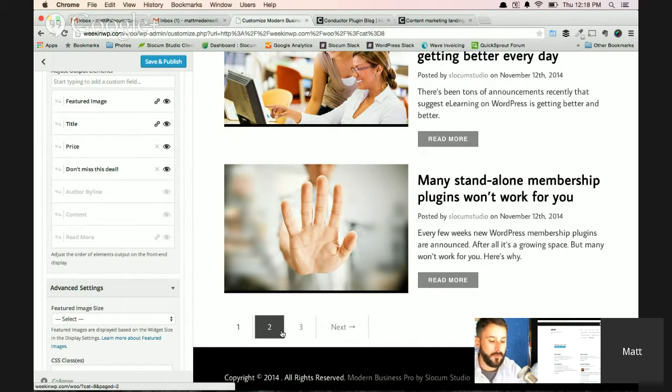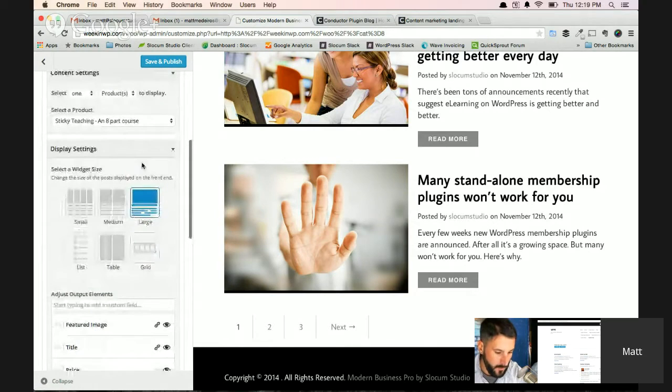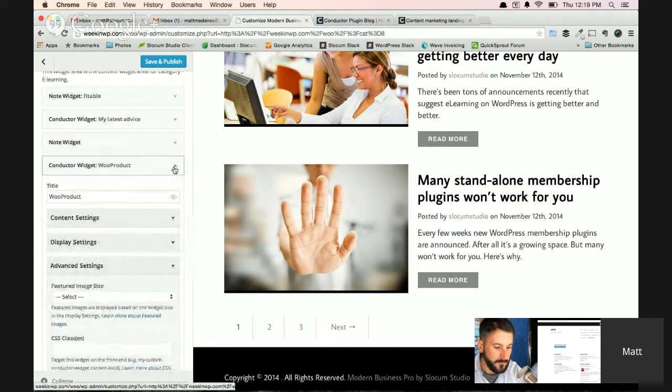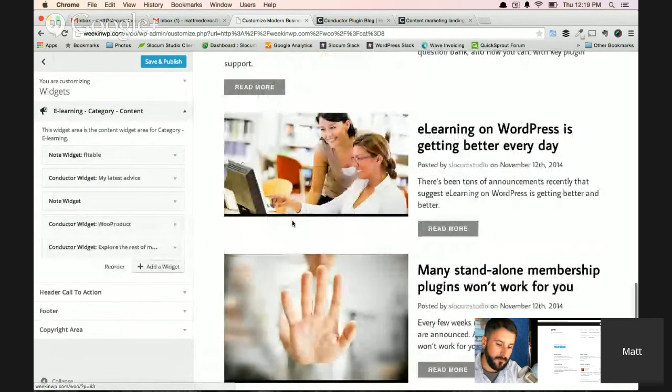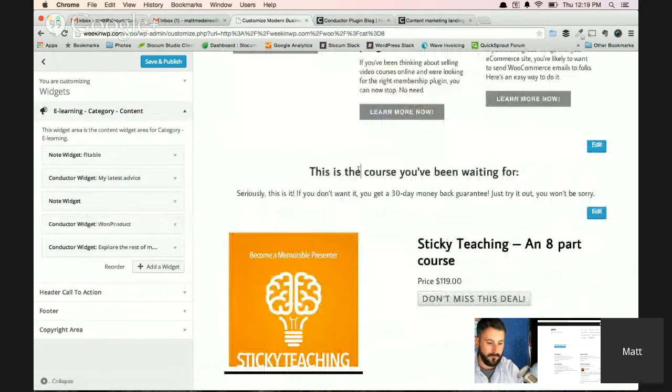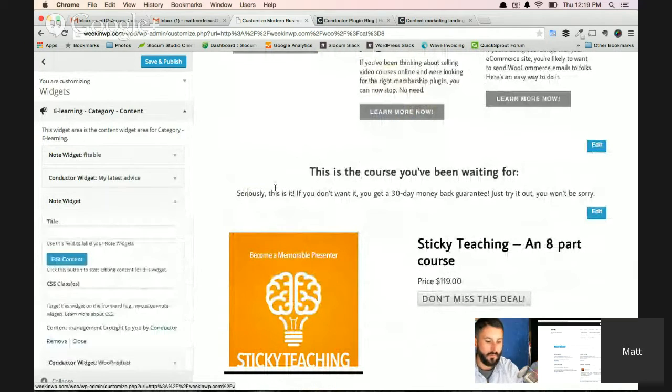You've segmented it for them. They're able to find, again, either your most recent or most popular or favorite content on the top. Then your courses, if that's what you're going for in your WooCommerce products. I especially liked in the article that you wrote the pixel length of scrolling.